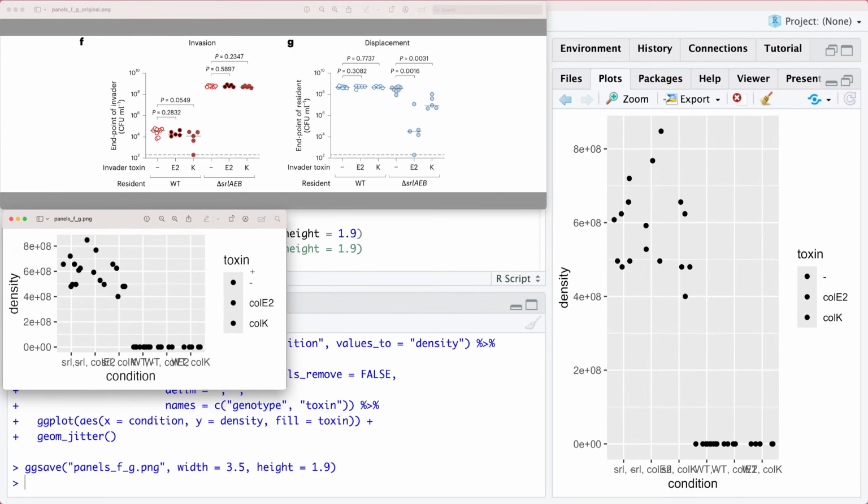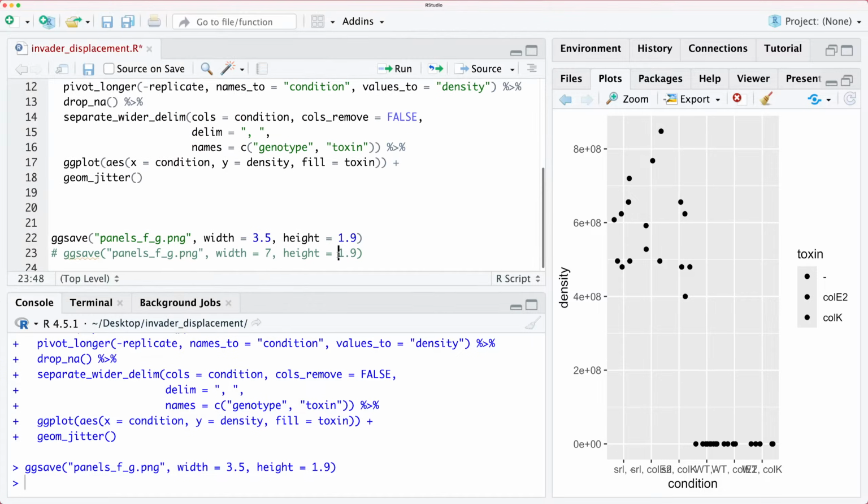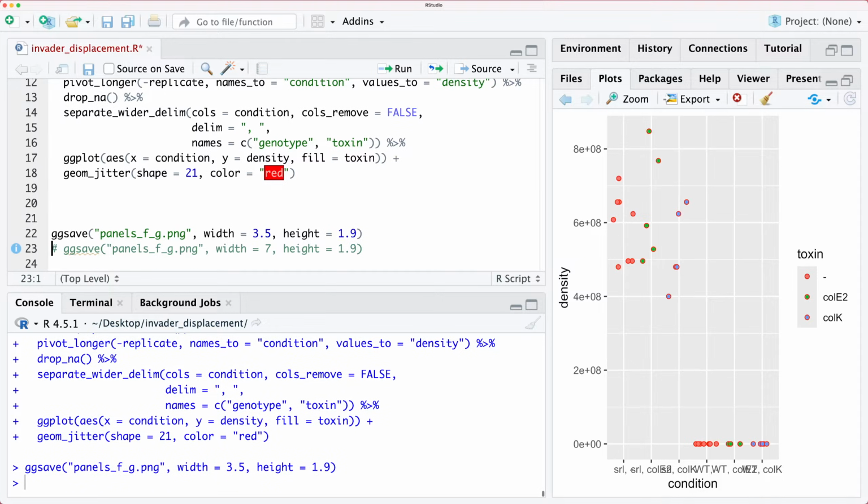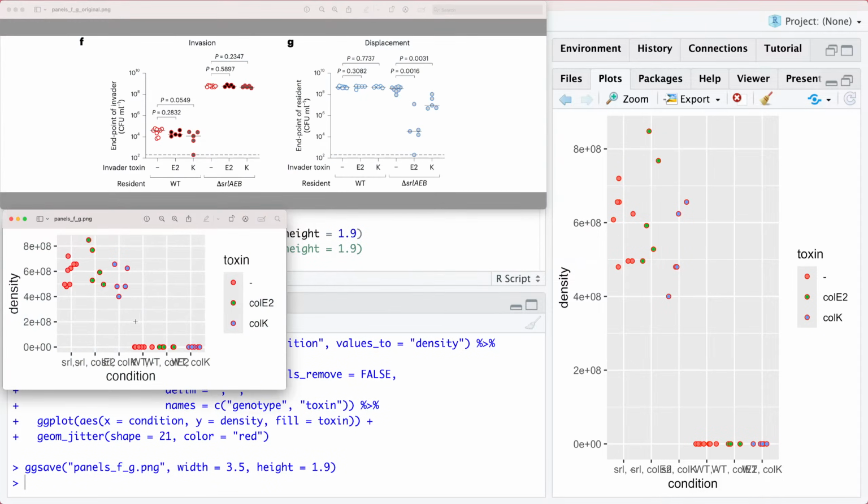It's still black and black, but we have a legend with black, black, and black. What I need to do is tell geom_jitter shape equals 21. And for now, I could do color equals red. That gets us our 3 toxins and a red border around each of those 3. So we're gaining on it, right?